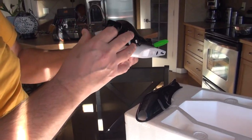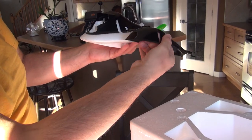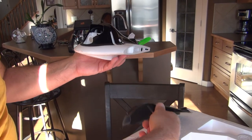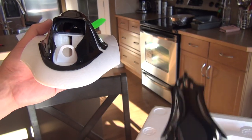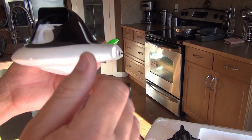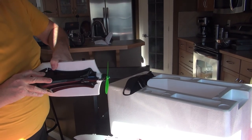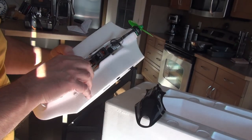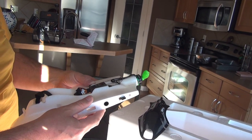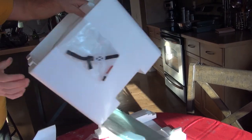So this one gives you a better option if you want to use a different style of camera, HD camera. This is like the FPV camera, if you want only FPV, and if you want to record with some other camera, like a different type, then use this. See? And that's it. That's basically it. That's very nice. That's one side. What do we have here?